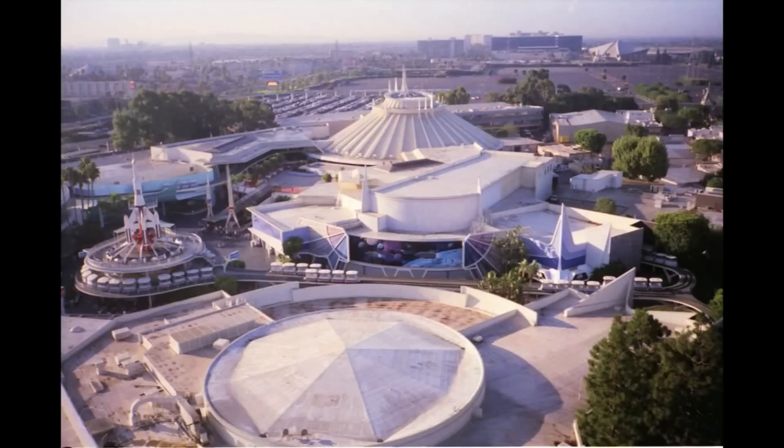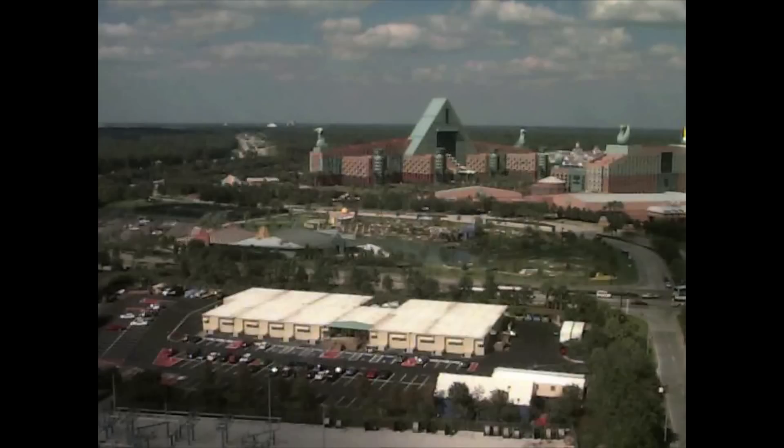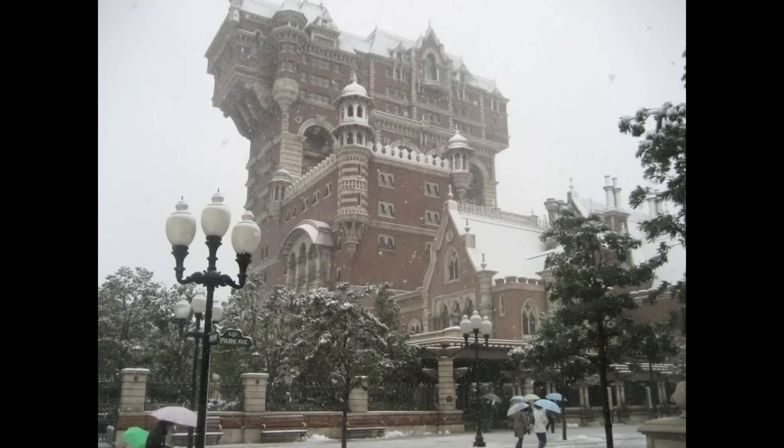July 22nd was the 20th anniversary for the Tower of Terror, so we got some unique homages to the attraction thanks to BioReconstruct from all around the world. First, we have a picture taken in Disneyland in California from the top of the Matterhorn in 1993 — today the Tower of Terror would be in the background behind Space Mountain. He also shared a photo taken from Walt Disney World here in Orlando from the Tower of Terror in 1996, showing the Swan and Dolphin Hotel. And finally, once again from BioReconstruct, he took us to Tokyo Disney Sea for their version of the Tower of Terror from 2008, covered in snow.